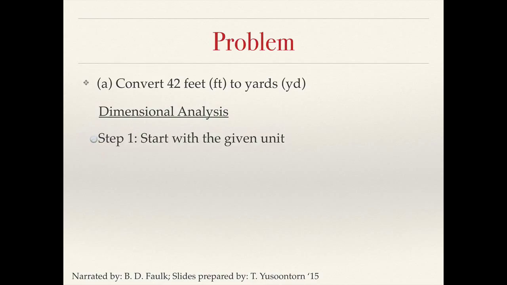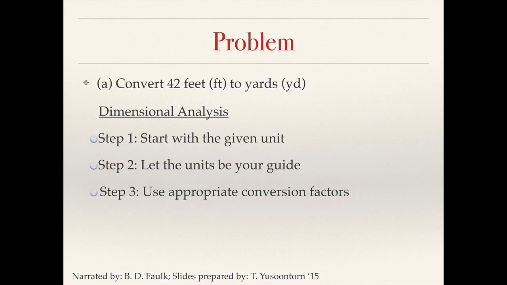We're always going to start with the given unit, start with what we're given, and think about our pathway to the final unit. In this case, we're going from 42 feet to yards. And we're really going to walk out the problem, or stretch it out, by thinking about how the units cancel with one another. So I like to think about units being algebraic parameters, and I'll show you what I mean by that in a second. We're then going to use the appropriate conversion factors and put in the numbers that relate between the different units. And finally, we're going to check significant figures.